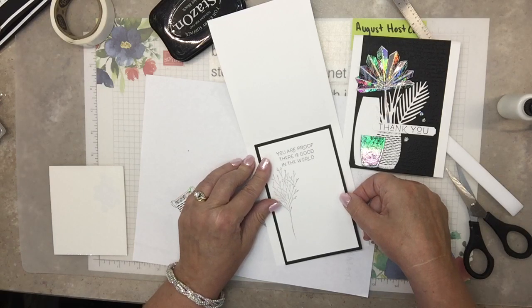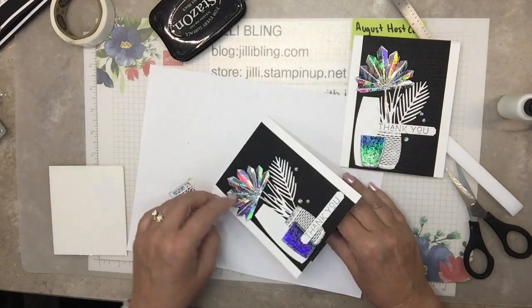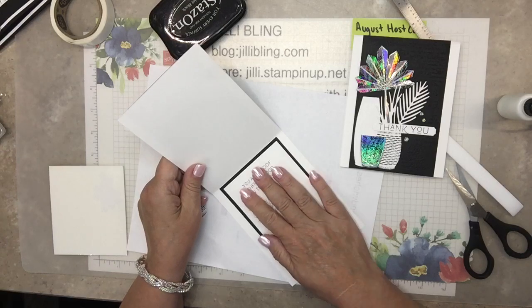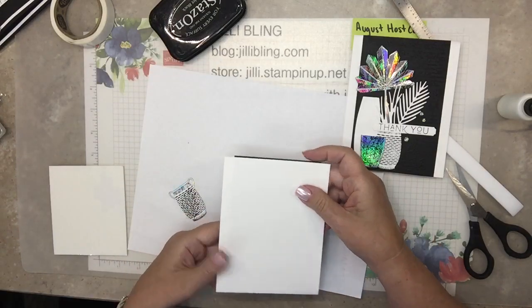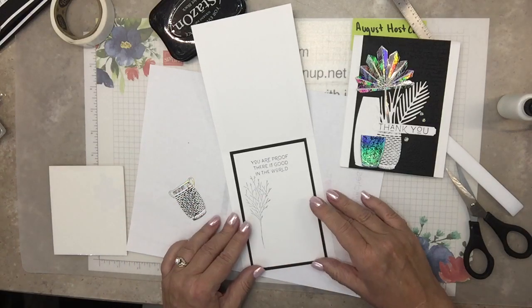Okay, so I'm looking at the top, making sure it closes. I don't think I could put it up any higher, but I've got a bunch to trim off there. I probably should have put my white panel higher too.